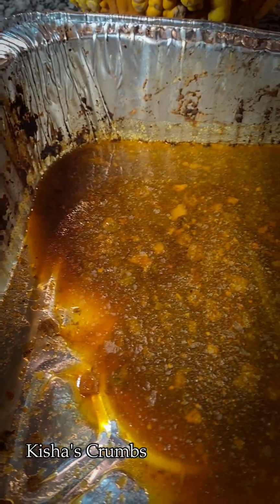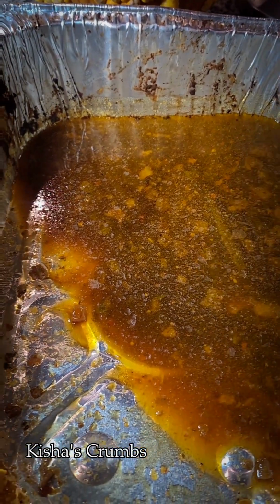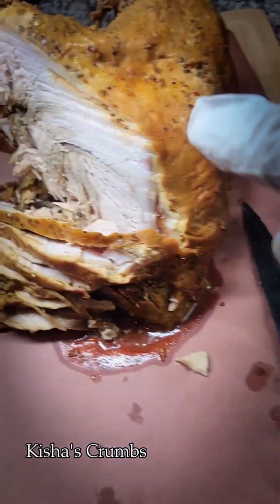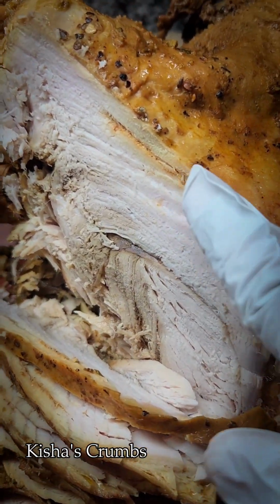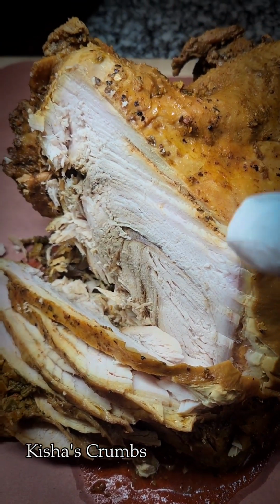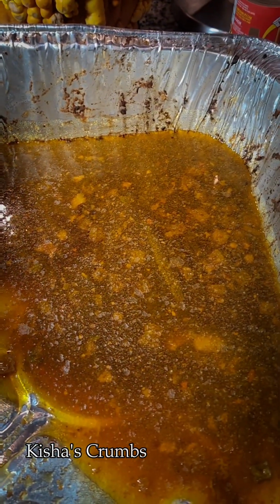So what I want y'all to know is, I saw someone asking about how do you remove fat from gumbo. Now, I'm not going to throw this away because I know that I put butter all underneath the skin of the breast, as you can see there. So I'm not going to throw this away, baby. This is all good. That's a turkey. So this is not like it's pork or beef with bad fat that came from it.